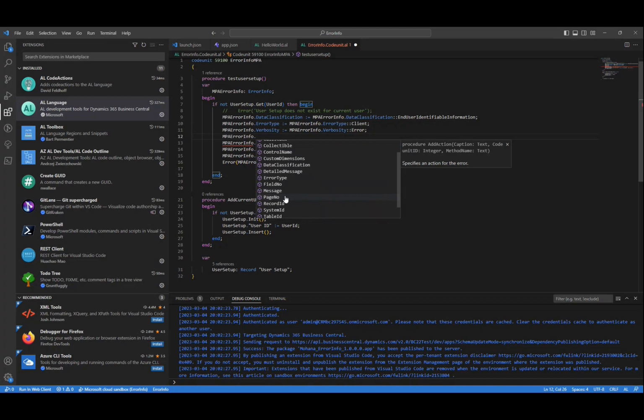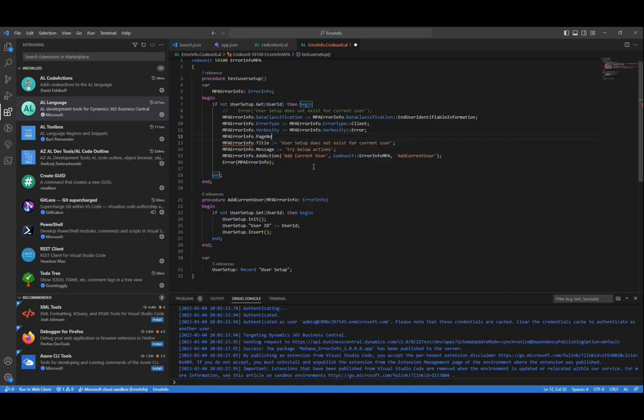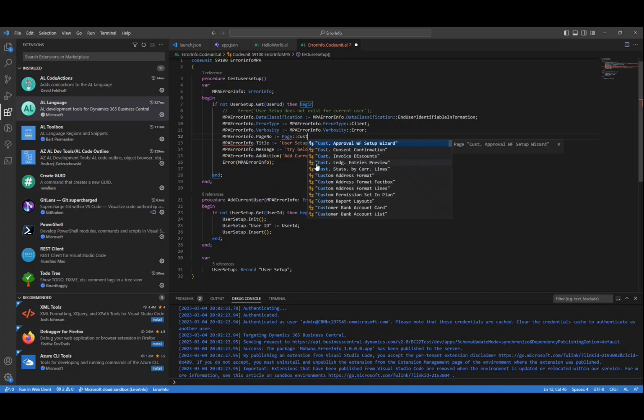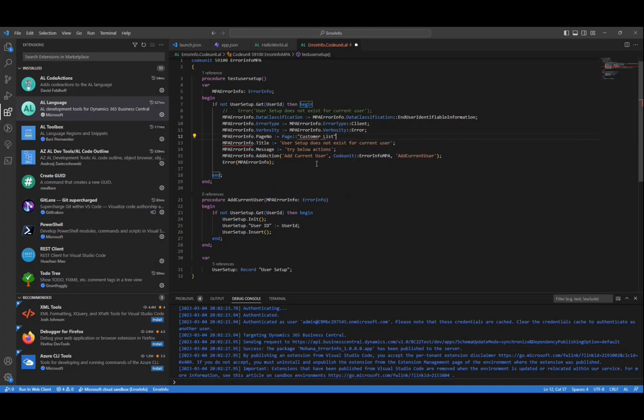For example, let me use the page ID. As we are showing this error from the customer list, let me select the customer list here.